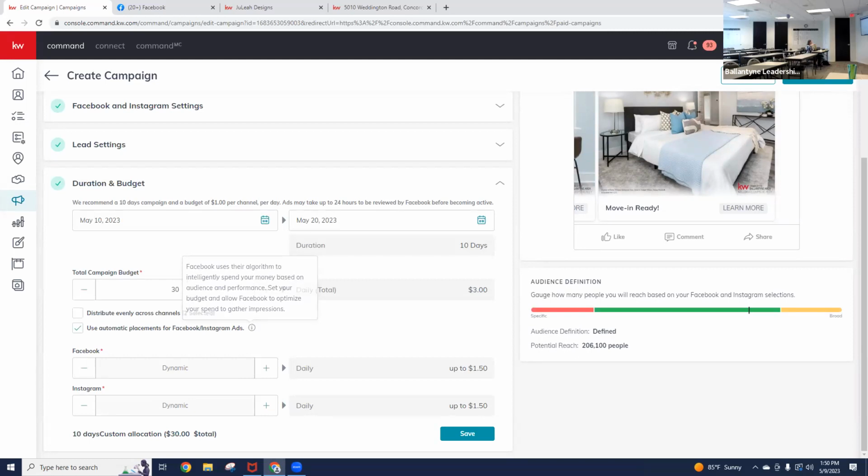But right, yeah, I see it down here, right? But I don't see that I can change that, which is interesting that it even does that. I would say that it does that because it's telling you it's going to approximately spend up to $1.50 on each one, but it may fluctuate based on what the algorithm does. Exactly. And it'll adjust it. Like if I changed my budget to $45, of course, it'll adjust it for you.